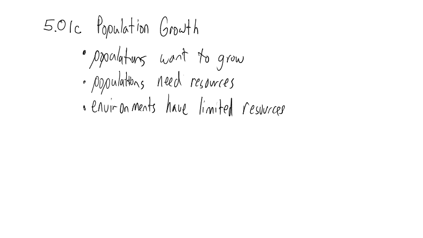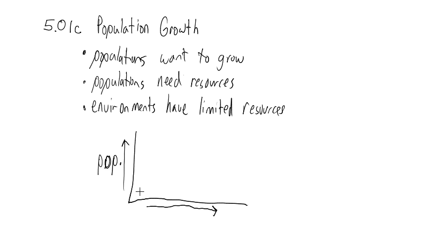All right, so what this looks like in terms of population growth is, let's say we have squirrels which move into a new environment, and I love using squirrels. So here's the population on this axis, pop, and here's time. The squirrels populate this new environment, and they find lots and lots of food, and their population just starts to grow exponentially. Kind of looks like an x squared graph or something to the x graph, and that's called exponential growth.